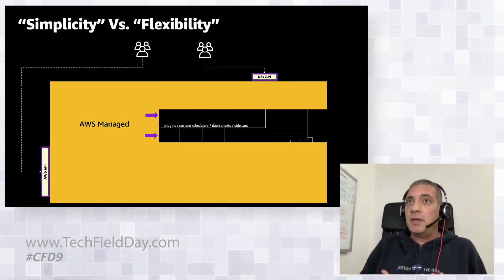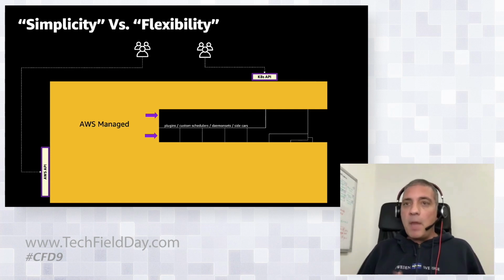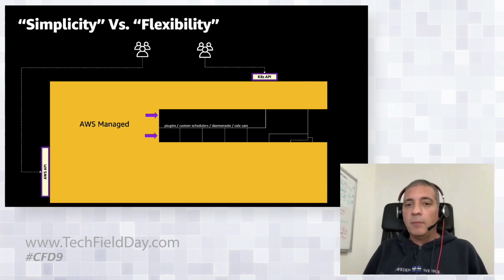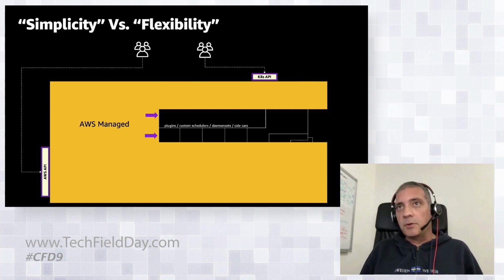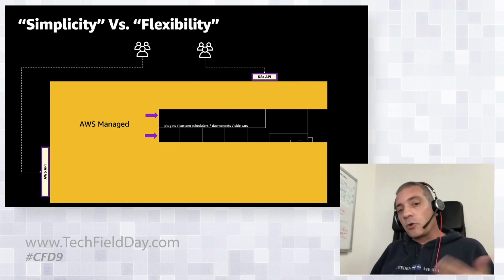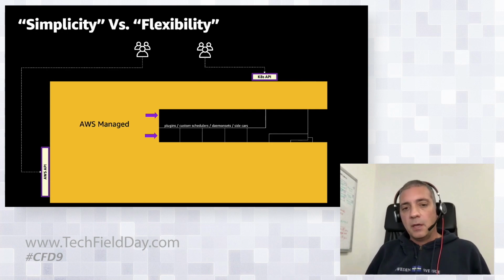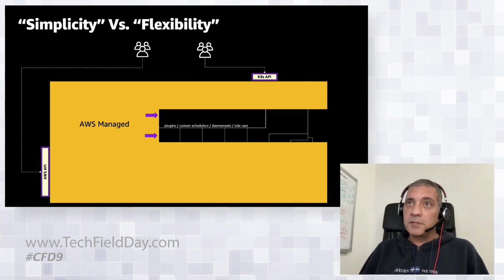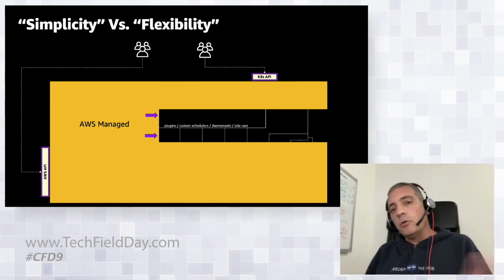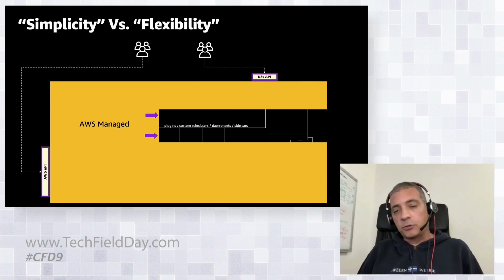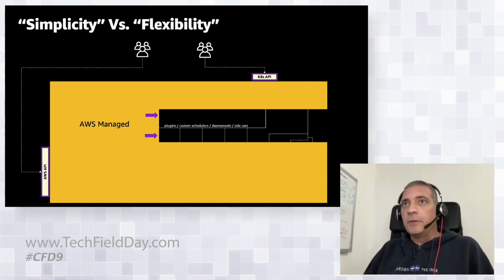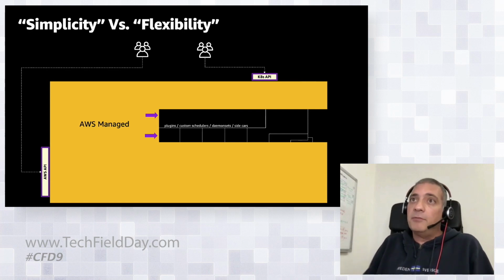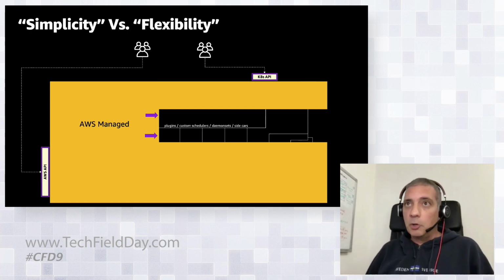So yes, we manage EKS, the Kubernetes cluster, for you, but the problem here is that many other things that integrate with the platform are basically managed by the customer. And what I'm trying to communicate with this visual is that we understand that lots of customers want us to take more and more of this responsibility, and we want to move that yellow box more to the right and take more ownership of those user space integrations that you have to manage today if you are a Kubernetes user.